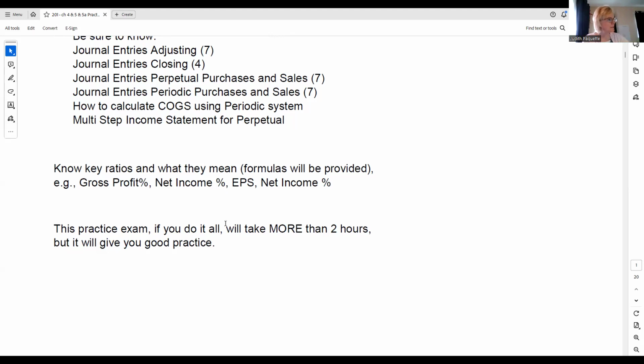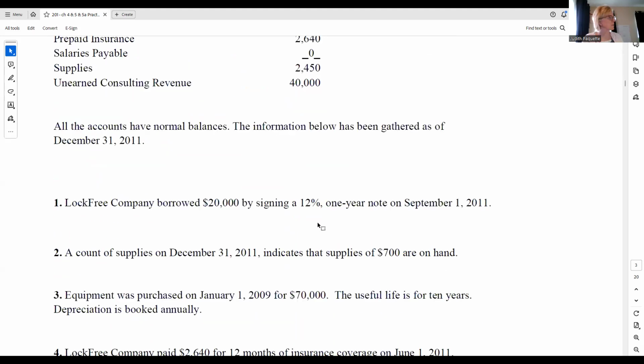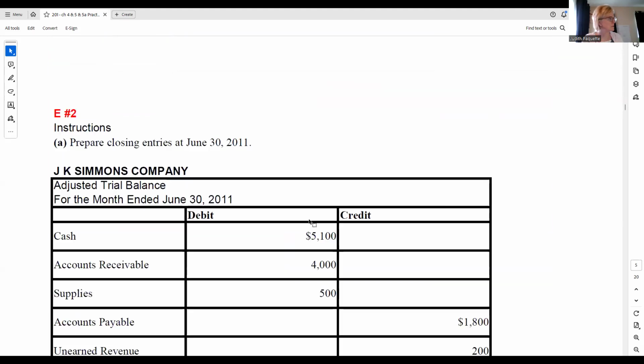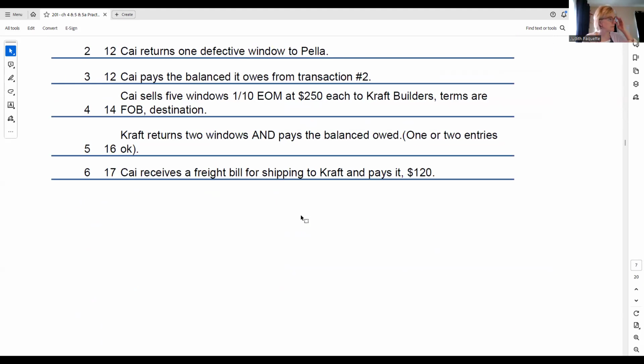With the ratios here, be able to analyze the trends. So if I give you 3 years of net income percent, be able to talk about the trends. And remember, when you write an essay, you talk about the numeric difference and the percent difference, except if it's a percent, because you don't do multiple percents. Okay. Let's go right to number 6, and after that, we'll do the closing journal entries.